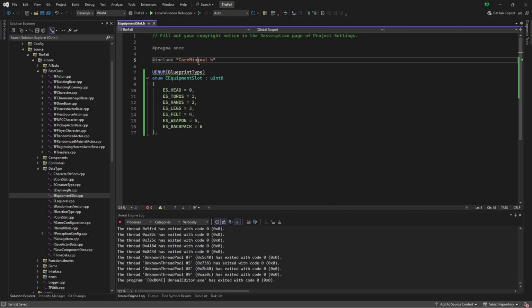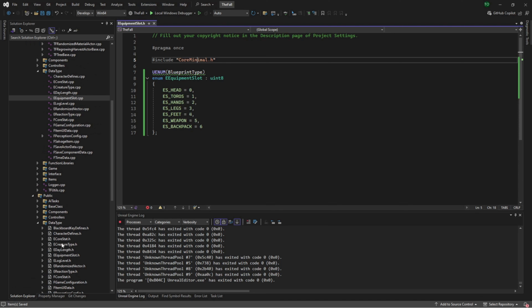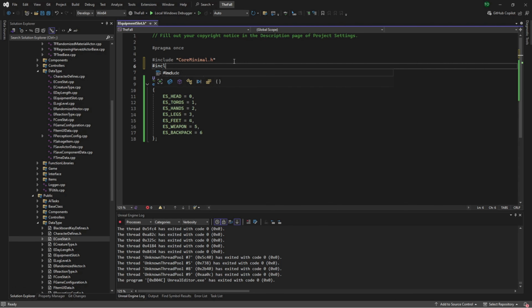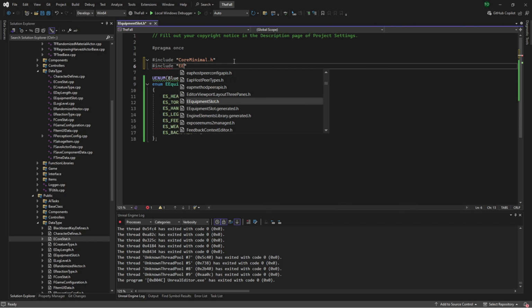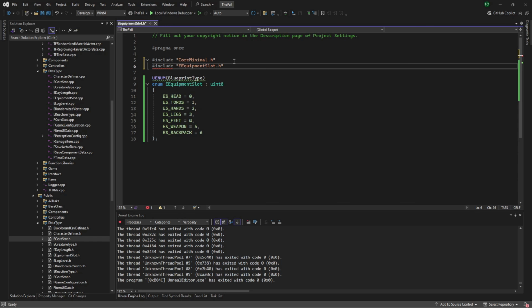And then the other thing we want... Have we done that in our other enums? Yes. Include EquipableSlot.generated.h. Okay, so that's our initial setup there.